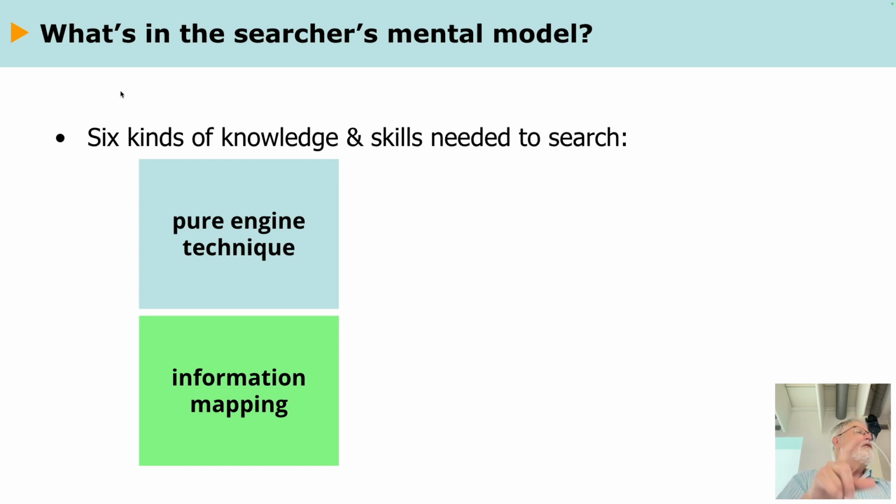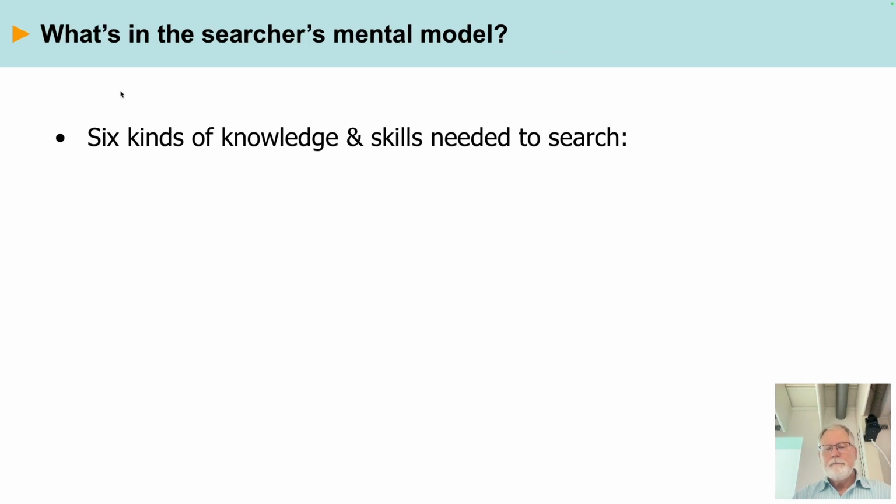There are multiple reverse dictionaries online. So when you're stuck trying to figure out what that word in English is for a really good day with light breezes on an ocean, I have no idea what that word is. You can look it up in a reverse dictionary. Okay, that's an example of information mapping. So you need to know these resources in order to be able to organize your search effectively.